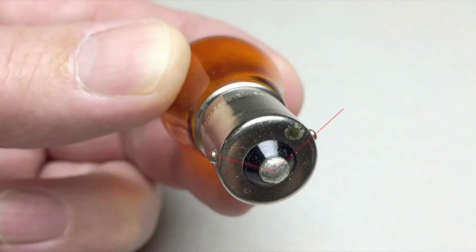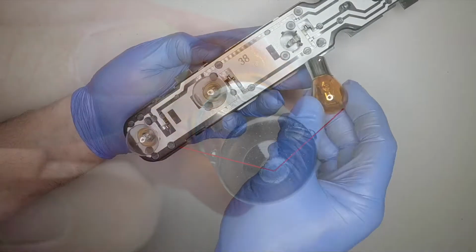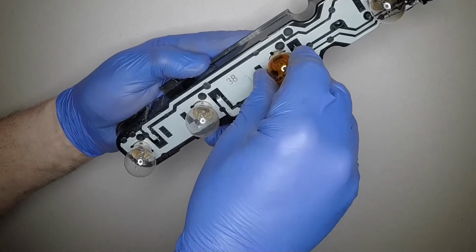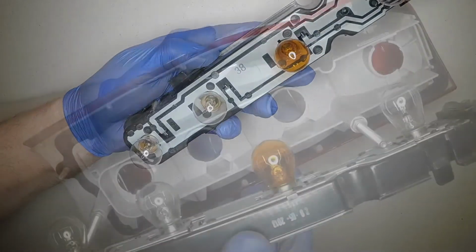The bayonet pins on the bulb are offset. The bulb will only fit correctly in one position. Align the bayonet pins with the slots in the holder. Then press it in and rotate it clockwise to secure.